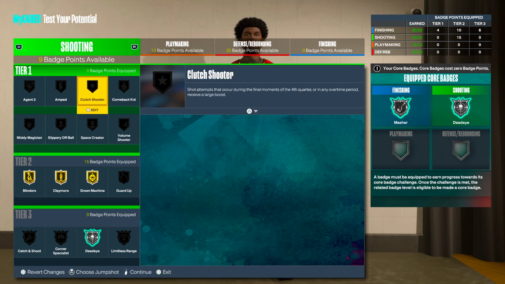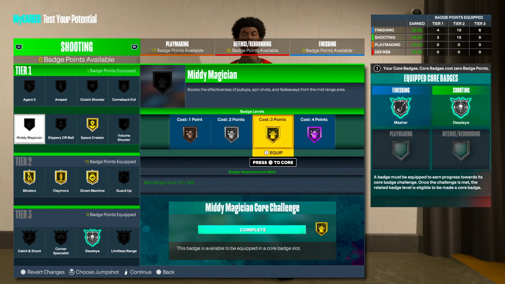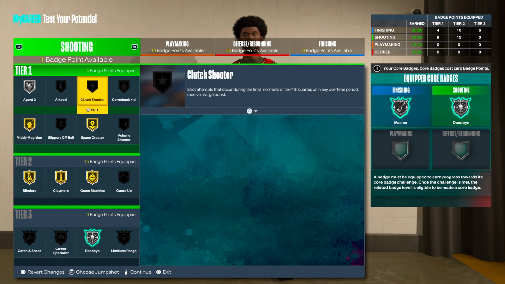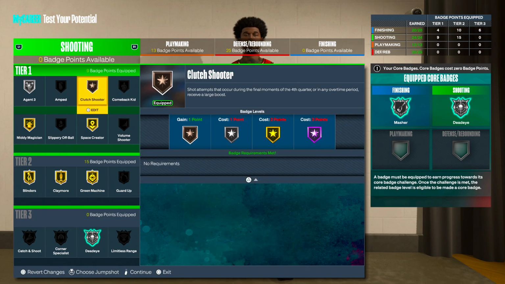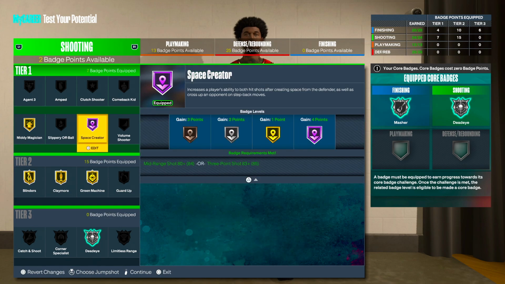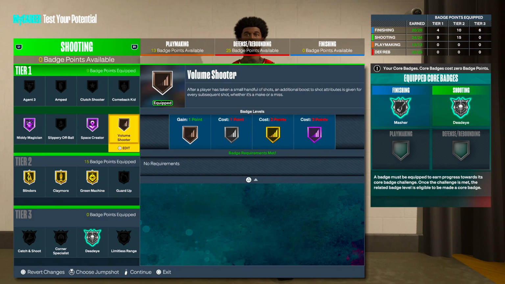if you do want to fade, get your post fades and cook up around that mid-range area and all this and that, you already know. Space creator, mini magician, they can go to Hall of Fame. Agent 3 silver, you can put bronze amp, bronze clutch shooter, bronze comeback kid. Or go all in, Hall of Fame. And then on that.